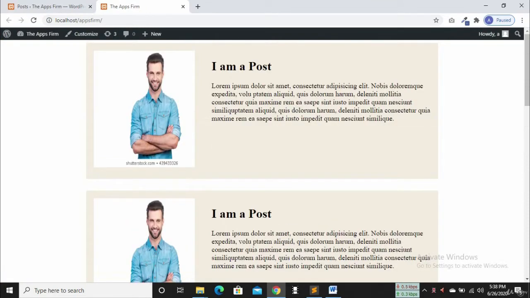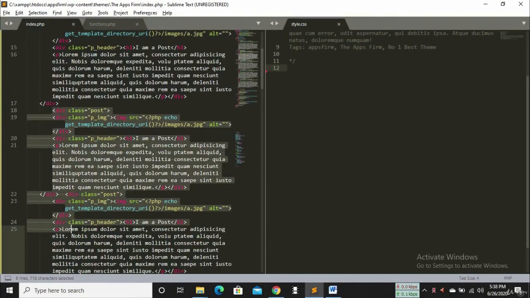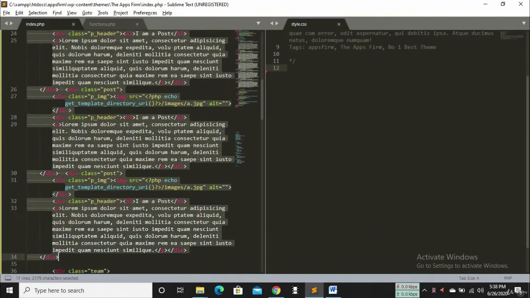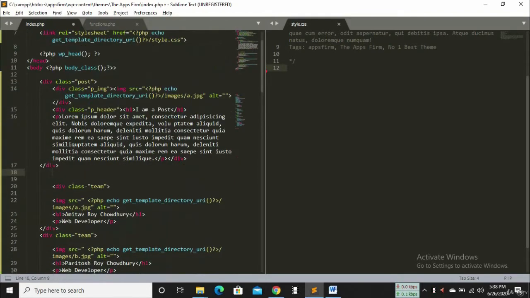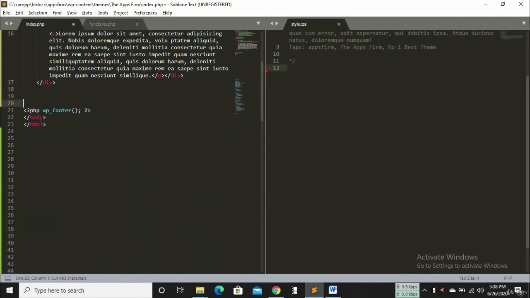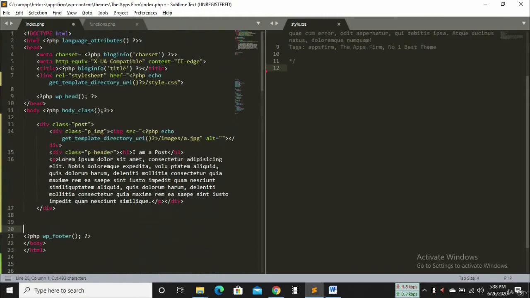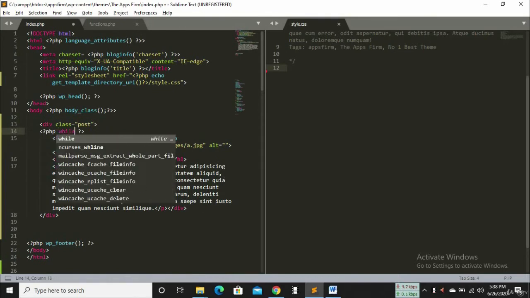For that we have to write some PHP code in our index.php. At first I will remove the extra blocks or extra posts from here. I also want to remove the custom post type team for now. Then we will set a while loop here.